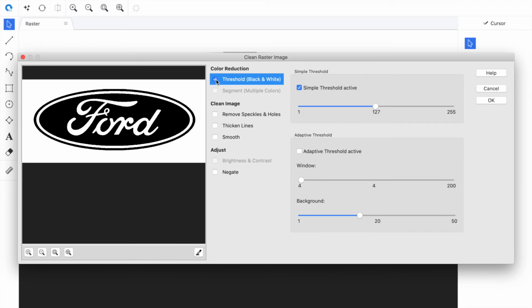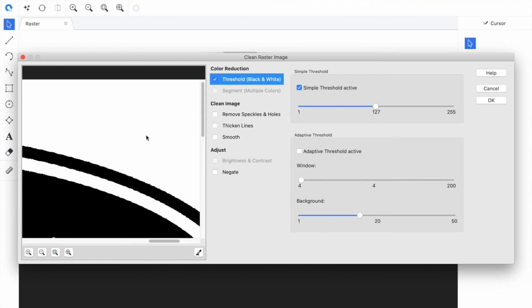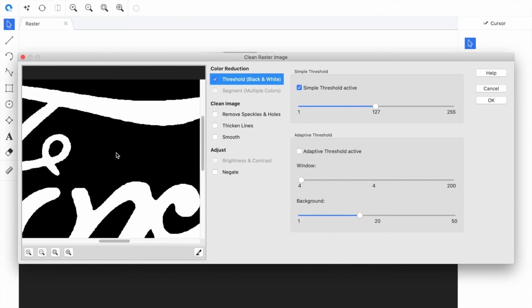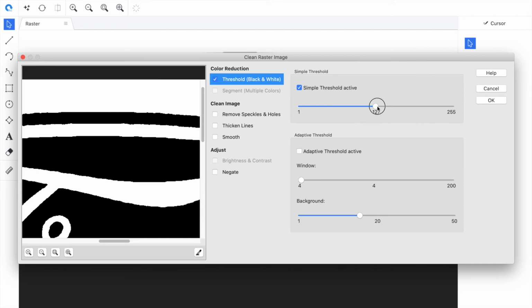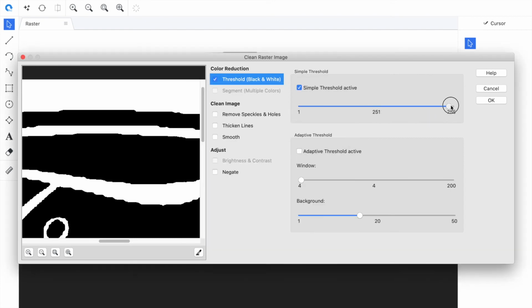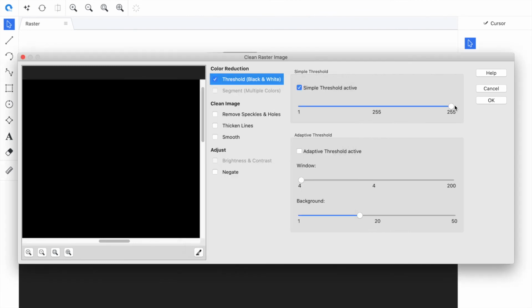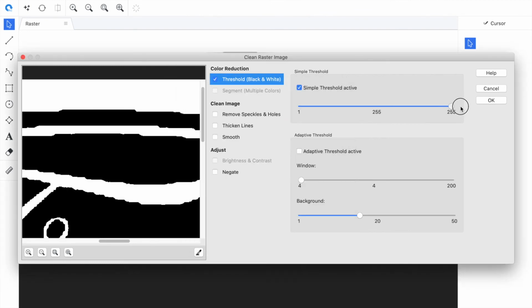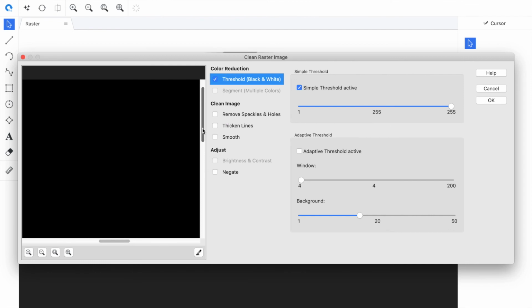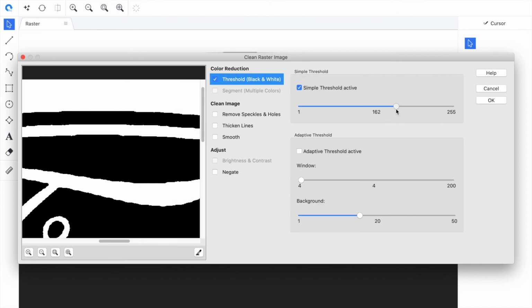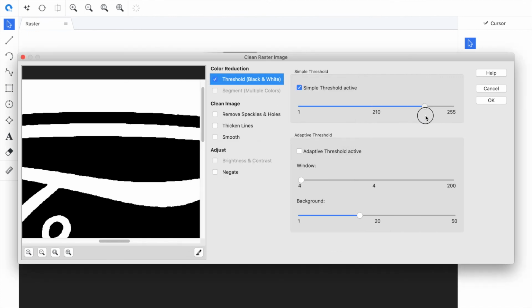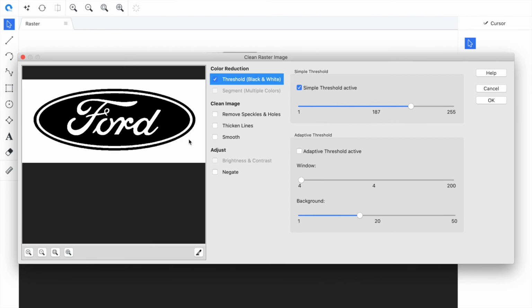So we can see as we enable this tool using ScanToCAD's clean image tools, that we automatically get the results in the preview here. And then you want to set a limit in the thresholding, which is appropriate for the image. We can see that if we set the thresholding limit too high, we're actually going to force the distortion in the original image to black. And if we set it all the way to the extremes, then we're actually forcing every pixel in the image to black. So we can see how setting the right limit with the threshold is important to get the correct results.